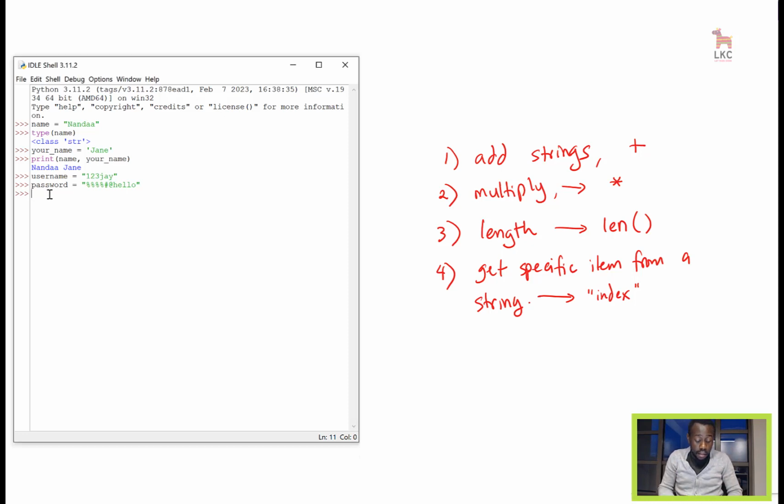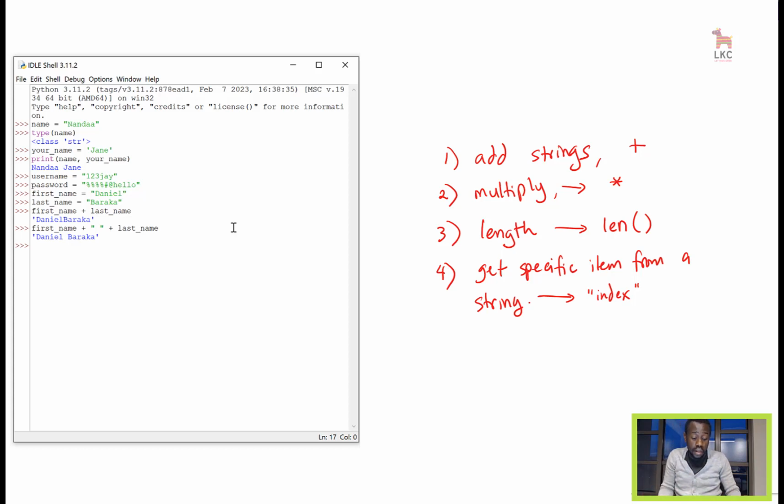So I can have something like first name equals Daniel, and last name equals Baraka, okay. And then we can put together this first name and last name to make one string by just using plus, which is addition. So I can have something like first name plus last name. But remember, the computer does not just make a space for you, because these are two names the way you write your name. If you need a space, you have to say plus another space. So I can say first name plus space plus last name, okay? So you see, that's how you can add together.